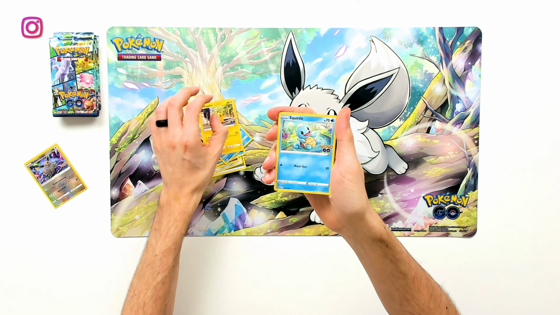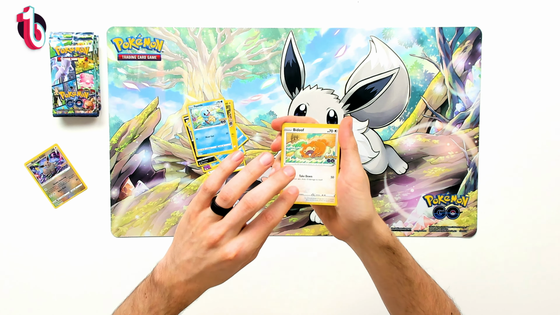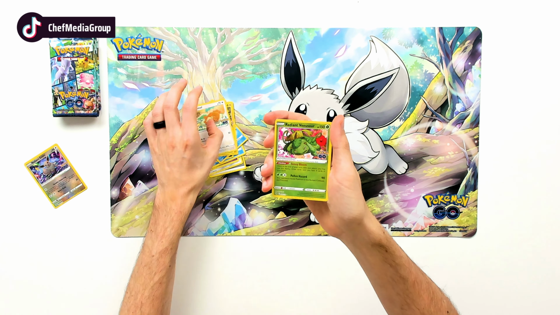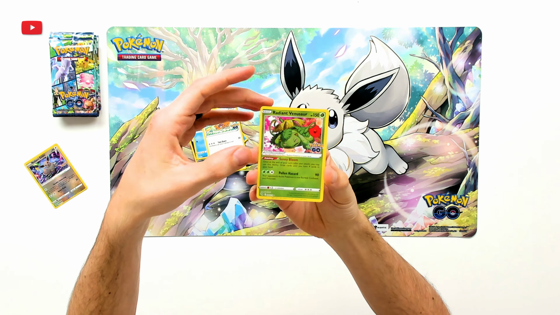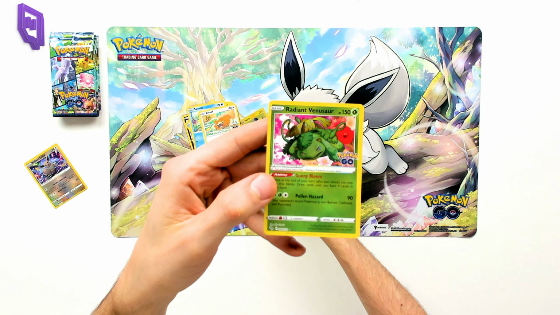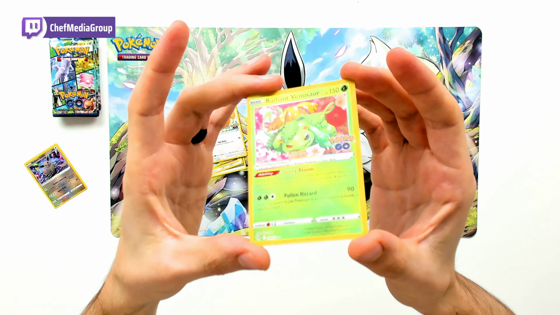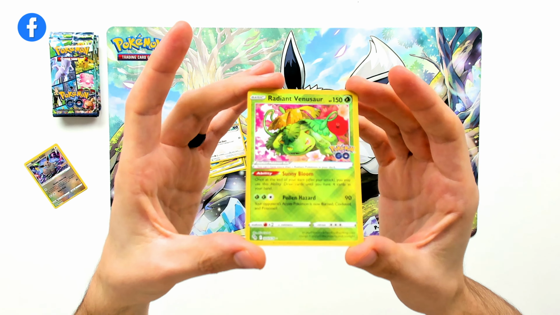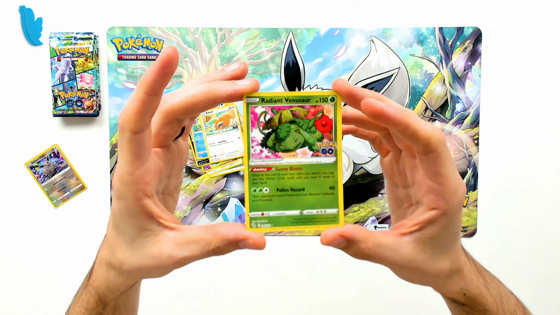Pikachu, always good to see, and a Squirtle. Oh, is it a Ditto? We gotta get a Ditto too. This is not a Ditto. A Radiant Venusaur has been pulled already. Let's go. And lastly, a Pikachu Holo. Look at this. We got one of the big 3 that we were after. Gorgeous card. So we're chasing Radiant Blastoise, Radiant Charizard, and a Ditto.